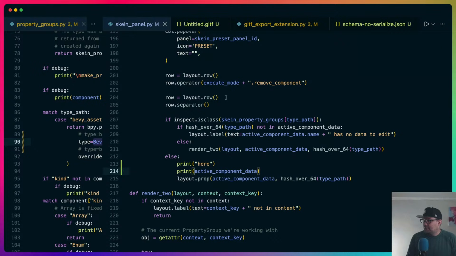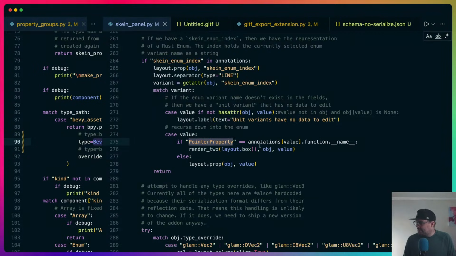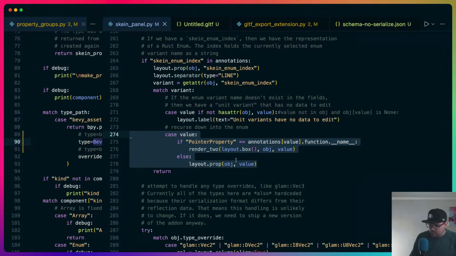For our UI code, we also have special pointer property handling in a couple of cases. I think this is really the code that we're going to need to port up.